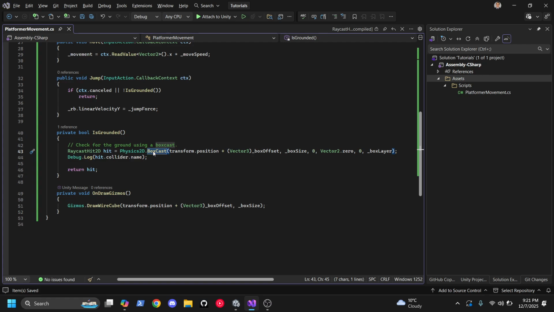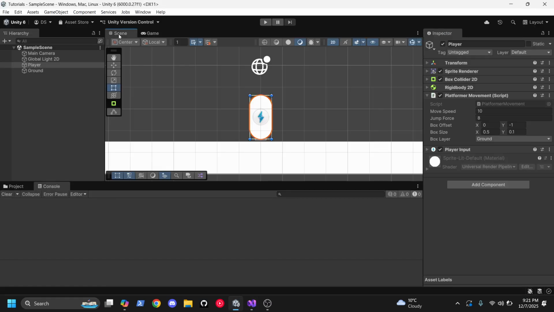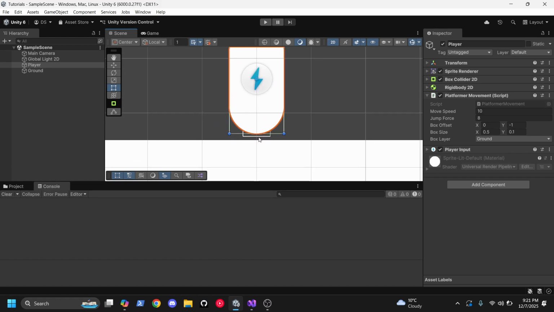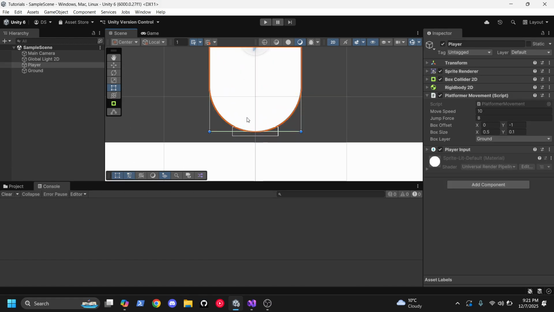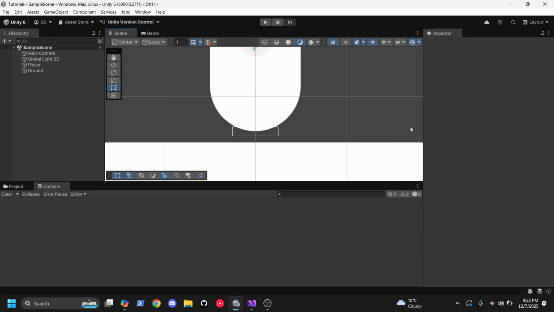If I switch back to Unity now, you'll see that in the scene view, there exists a tiny box at the player's feet. And when I change these values, the box changes in real time. Again, this is essential for being able to test this thing out. Because if it doesn't work, I don't want to randomly guess and change things. I want to be able to see on the fly how big my box is.